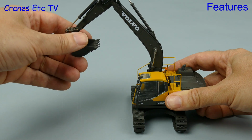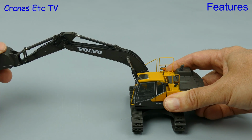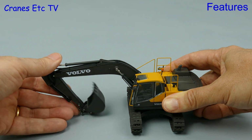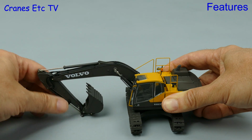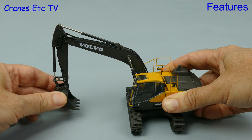And lastly, we move on to see how the EC220E performs at digging. Well, the rams are reasonably stiff, so most poses can be held, but some of the movement is quite restricted. For example, on the bucket, it will hardly go back at all.